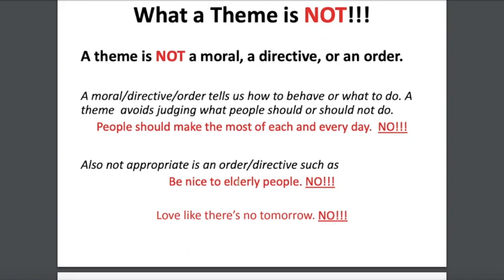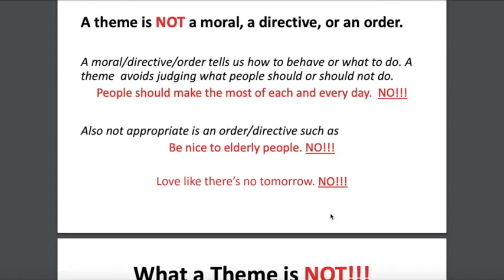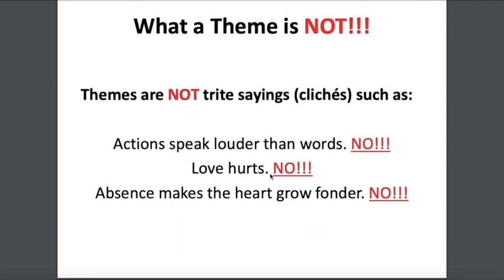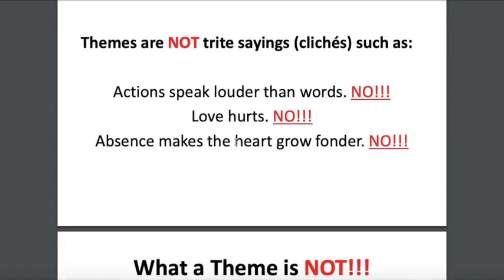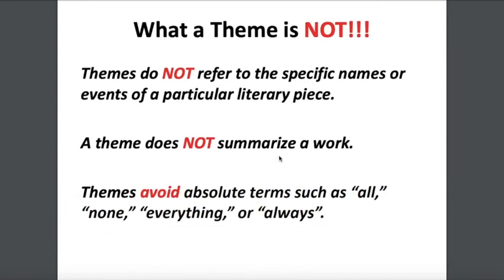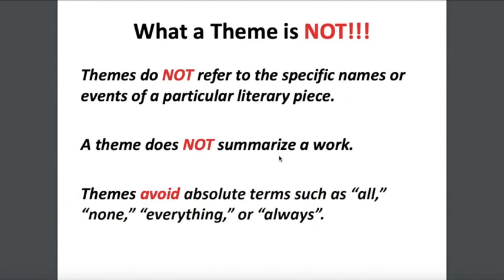It's also not appropriate to give a directive or order such as be nice to elderly people or love like there's no tomorrow. You hear how each of these are telling the audience, the person to whom you are speaking or writing, what to do, and that's not theme. Themes are not trite sayings or cliches such as actions speak louder than words, or love hurts, or absence makes the heart grow fonder. Those are very cliche and are not statements of what a text theme is.